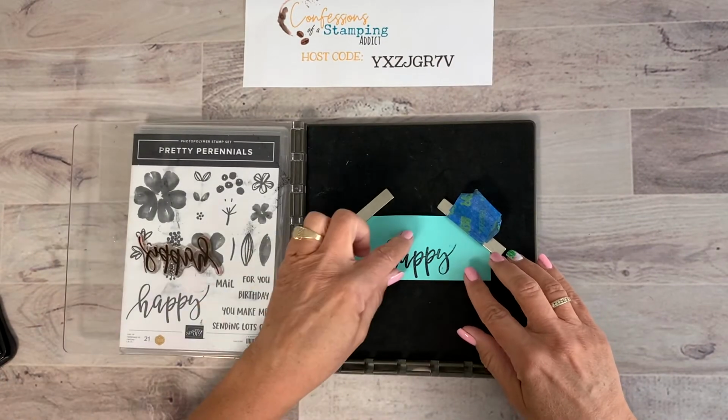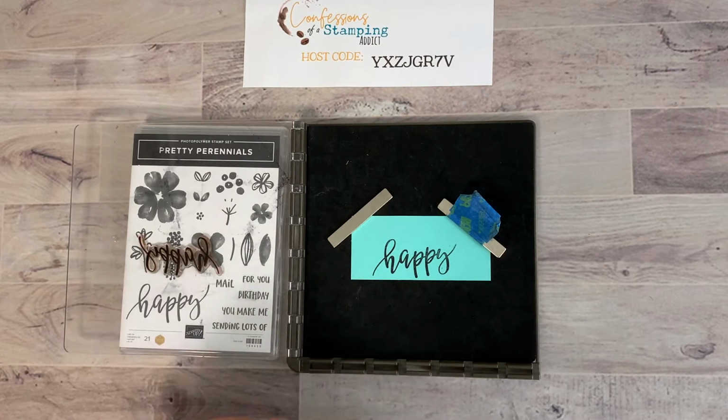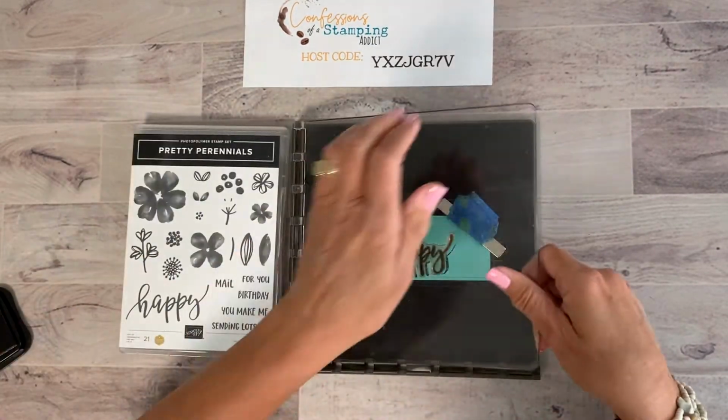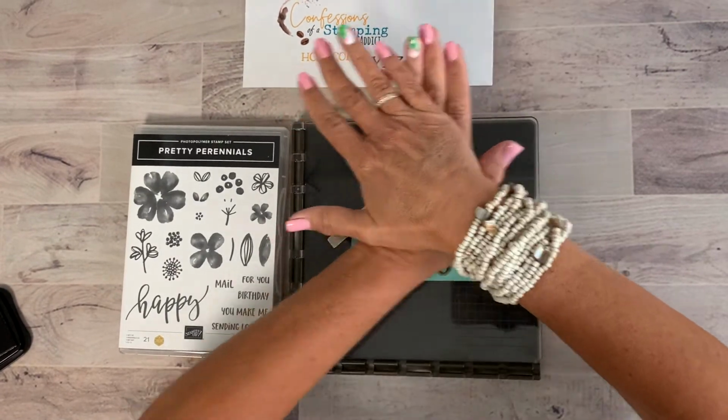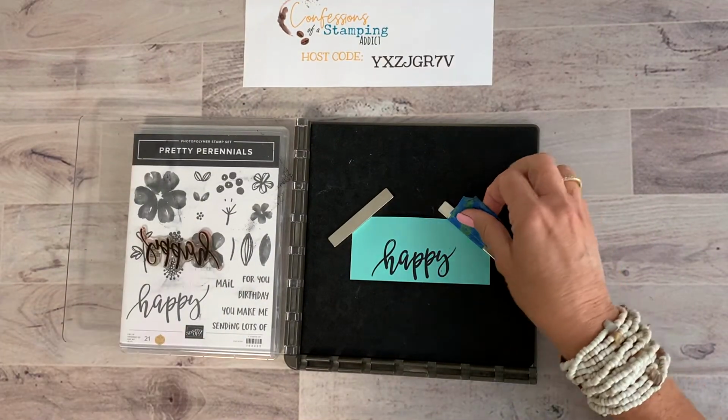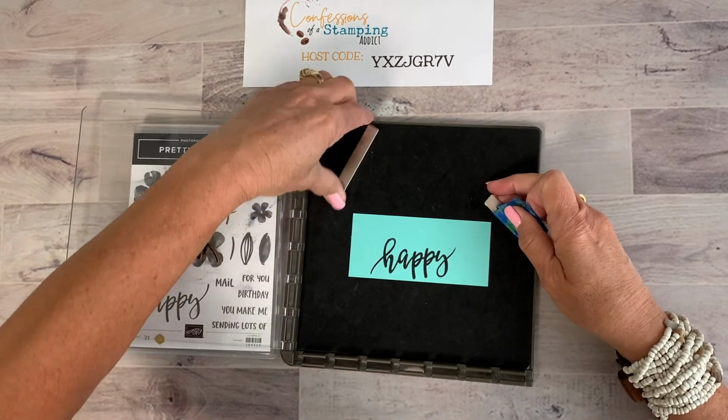Okay, see how it's not real dark? I want to do it one more time. And this will go in the same position. And it'll just be one layer darker. All right. Now, what we're going to do is take this off and fussy cut it.